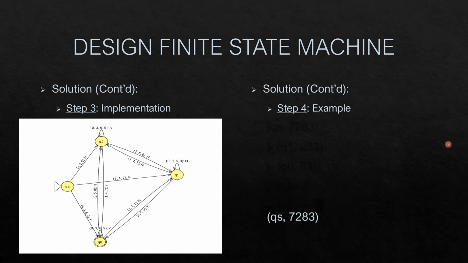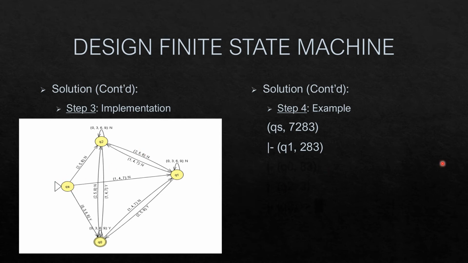The step 4 of our solution is to solve an example. Now here we have taken an example, that is QS, 7283. We have to give this as the input to our machine and check whether the given input is divisible by 3 or not. Here we have written QS, that is our start state. That means our QS will take 7 as our first input and push the machine into running state. So here this slanting T is representing transition. So here in QS, after getting 7 as our first digit, it will transit to Q1 state.